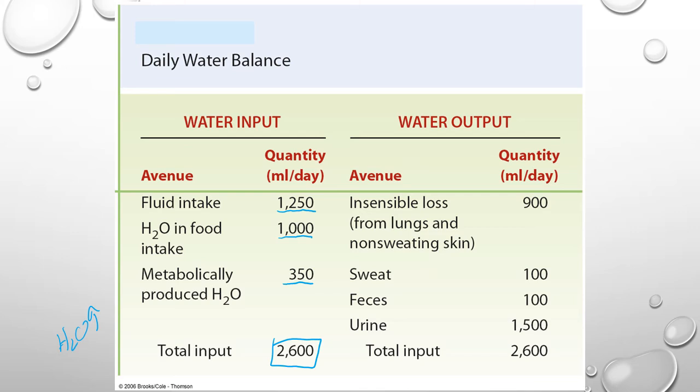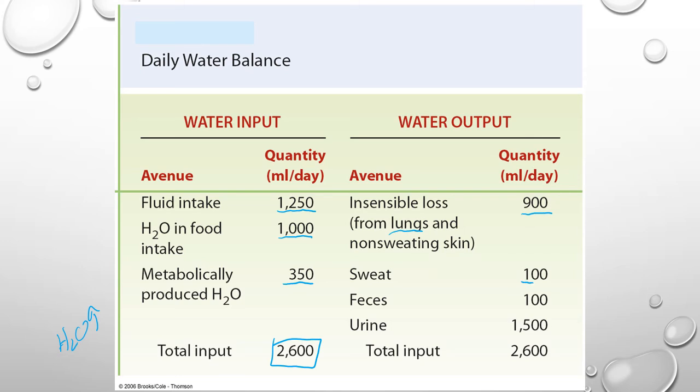We have some water that we just can't change. We have to breathe, so we're going to lose some water through breathing. And so we have insensible water loss. This is our lungs. This is our skin just being there throughout the day, where we're not even sweating. The sweat glands aren't the problem. It's just that the environment that we're around is essentially drier than what our body is. We don't have a hard outer shell that keeps water from being lost at all. So that's a fair amount, almost a liter, so 900 milliliters throughout the day.